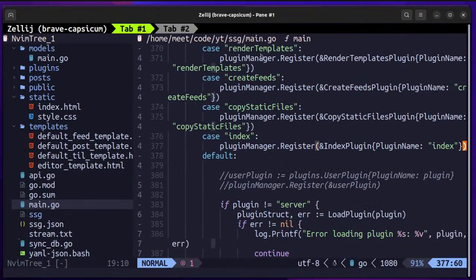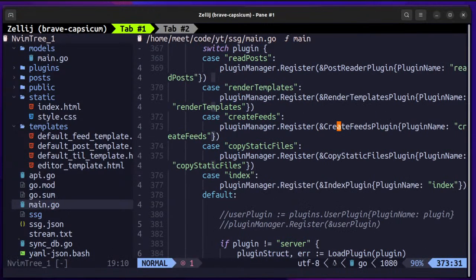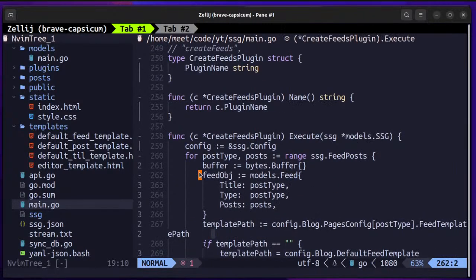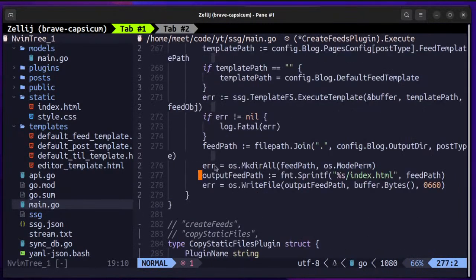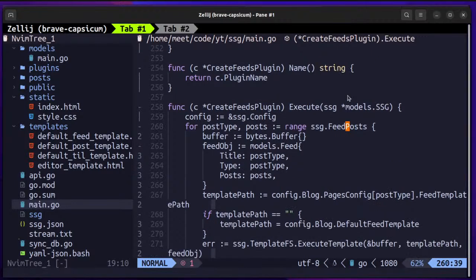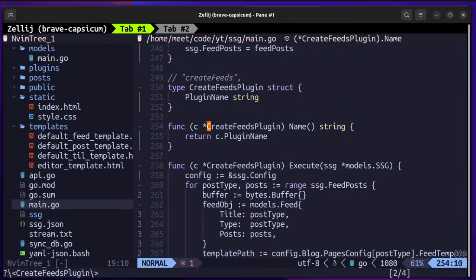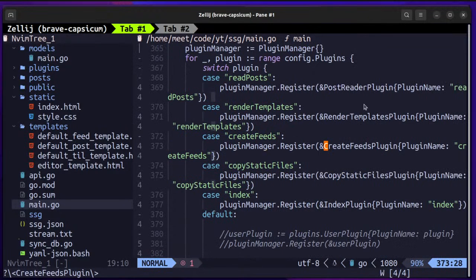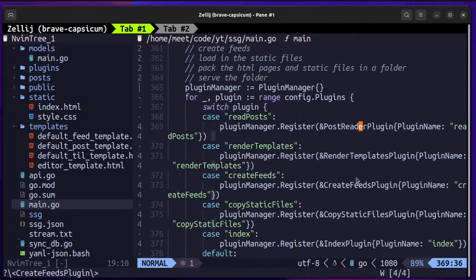So let's go to the create feed plugins, and here you would see that we have this. So this is the individual feed. Hold on. I thought the post reader plugin copy.